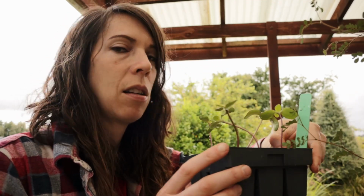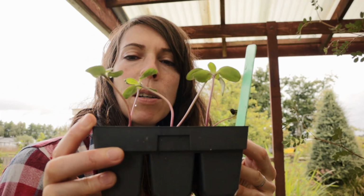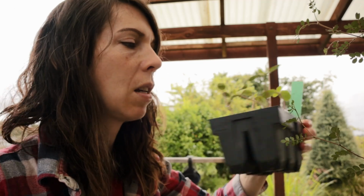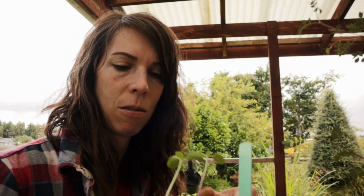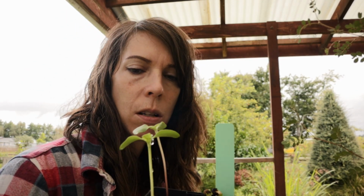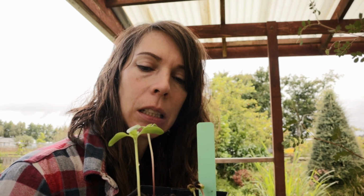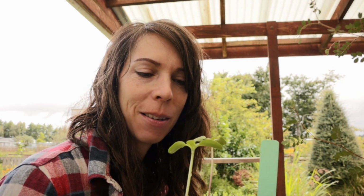And then we've also got sunflowers that I started. These ones are red ones. You might be able to tell by their beautiful red stems. I've started red and white and a couple of yellow ones. What on earth else did I sow? Okra, and some more sunflowers. I sowed a bunch of okra. I forgot about that. I have to find somewhere to put those as well. That's okay. There will be no gaps.